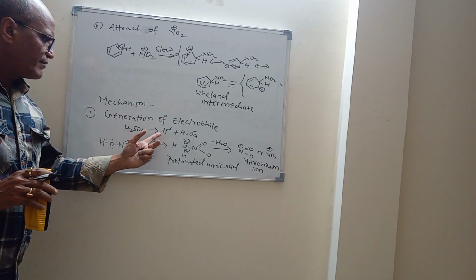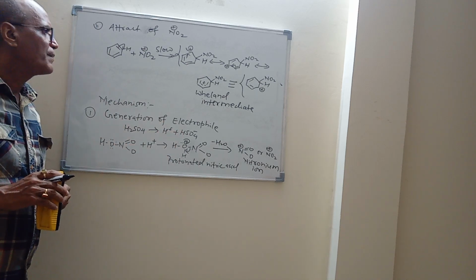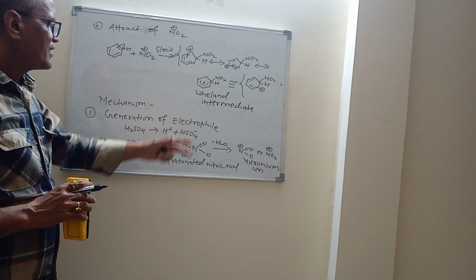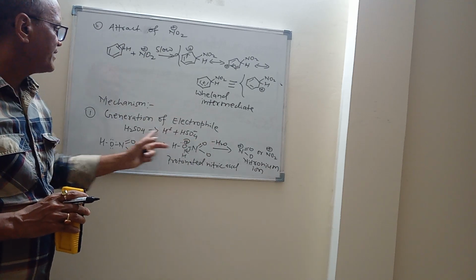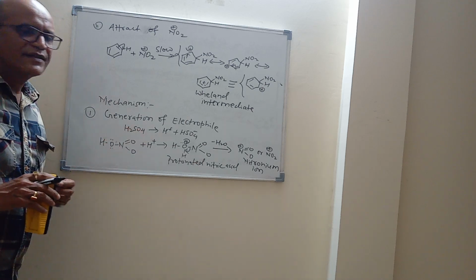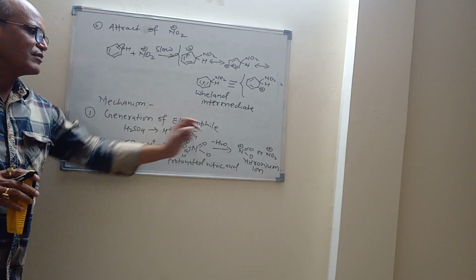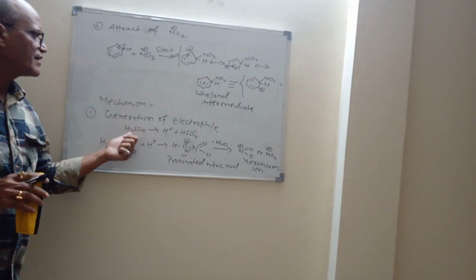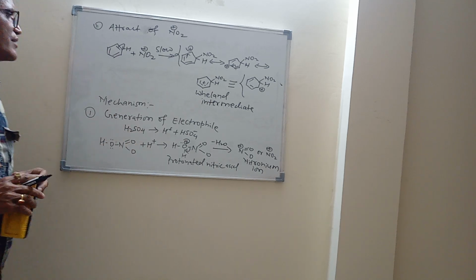This sulfuric acid will be acting as a dehydrating agent also. That is when water is lost, this water is absorbed by this concentrated H2SO4. Nitric acid cannot absorb this water molecule, but sulfuric acid can act as a dehydrating agent. So the purpose of taking H2SO4 is this here.